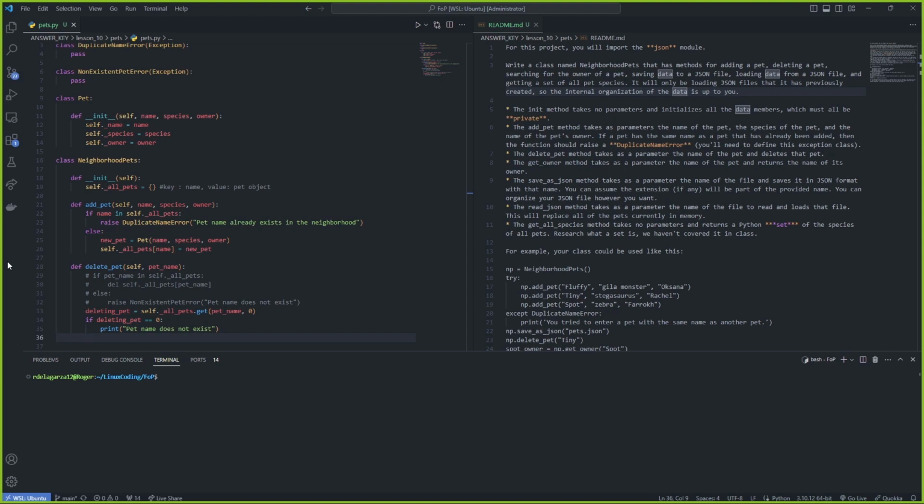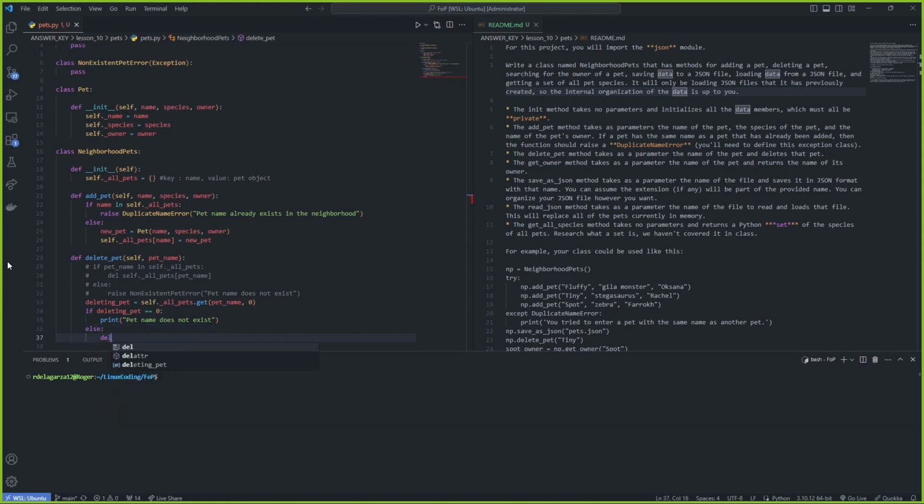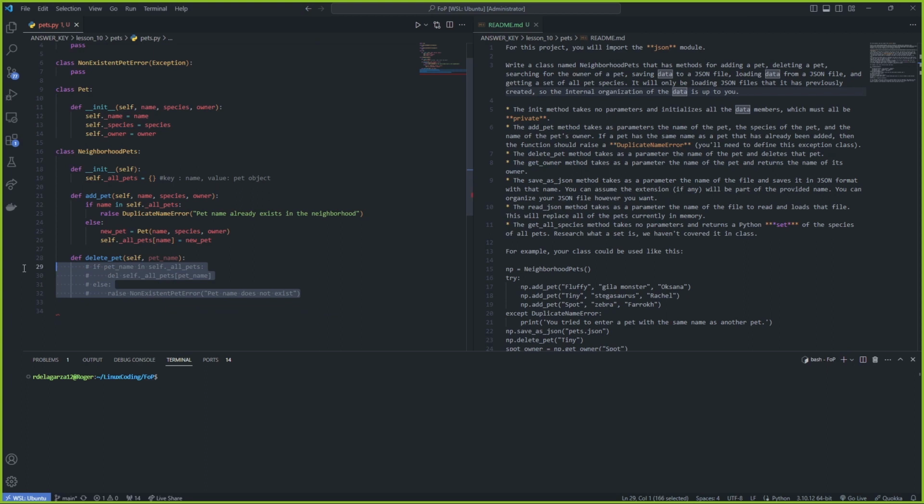But there's just different ways that you can do stuff. You can check it by using the 0. Else, we can delete it, right? In the same manner that we had above. You can print, or the correct way will be raising an actual error. But yeah, there's different ways of checking stuff, right? That get method allows us to use this way. But we'll keep it like this. That takes care of the delete pet.